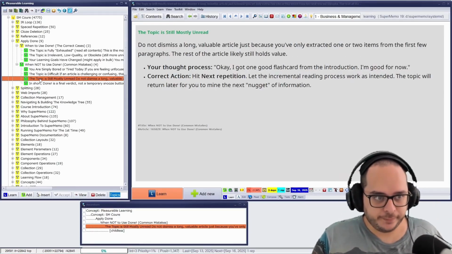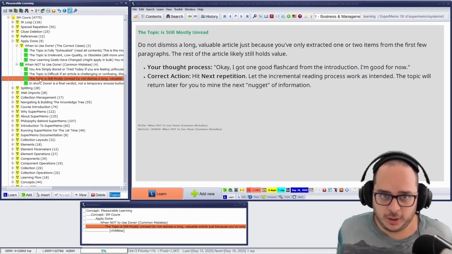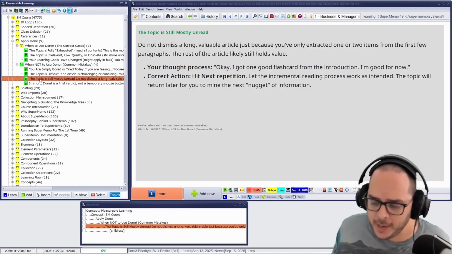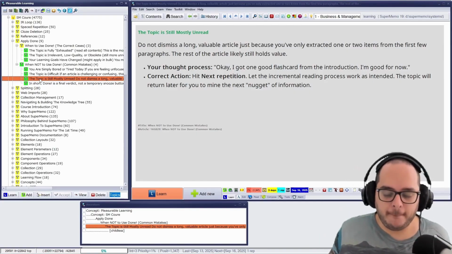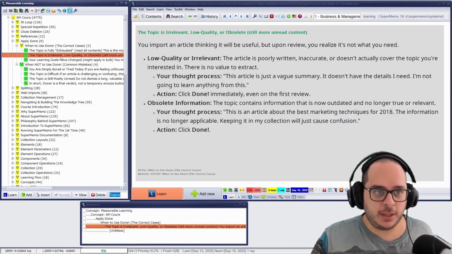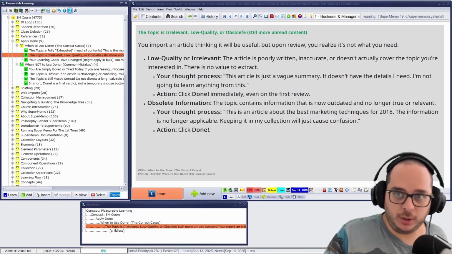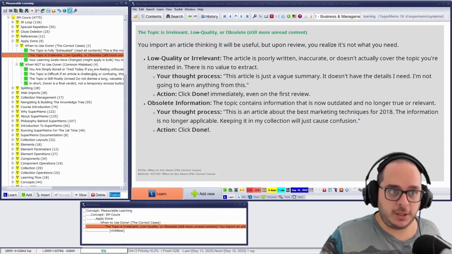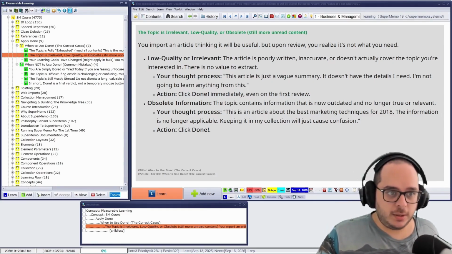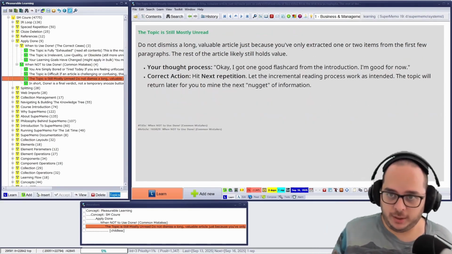Third is when the topic is mostly unread and unprocessed, meaning it's too soon to take the decision. We have said that if the topic is irrelevant or low quality or even obsolete, even if there is still more content unread, you will apply done. This is true, but sometimes it's done too prematurely.